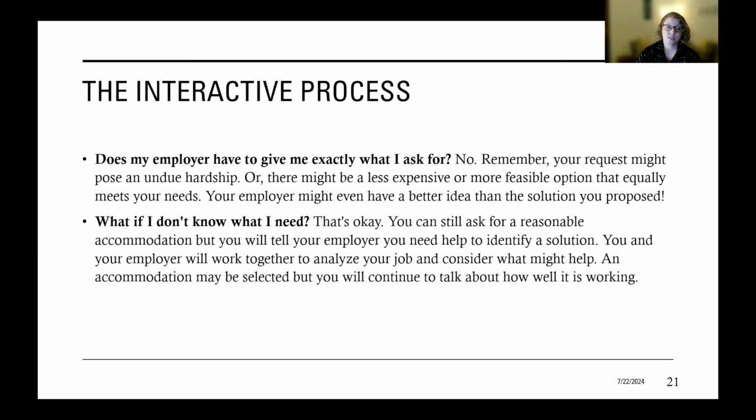Do they have to give you exactly what you asked for? No, and that's part of what the interactive process is. So I can bring my request for my $5,000 standing desk, and they can say, you know what, we have this contract with this other company, and this costs $3,000, and we think it will still meet the needs you've expressed. And so we're going to give you that instead.